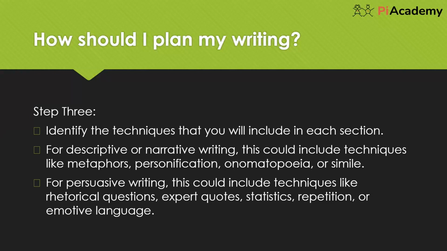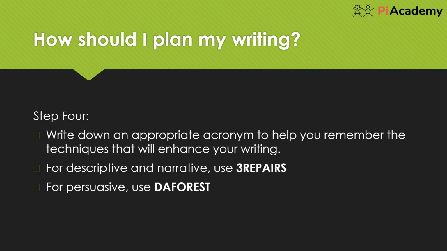For persuasive writing, this is a bit different. As hopefully you will know, the devices for persuasive writing include things like rhetorical questions, expert quotations, statistics, repetition, emotive language. So once you've come up with your beginning, middle, and end, you can start revising or recounting in your mind, right, what are the techniques that I need to remember that I include? And a way that you can do that is by writing down an acronym. Could we have the next slide, please?